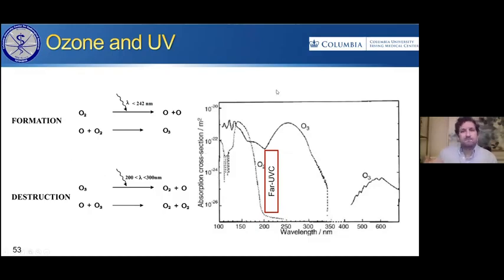Another worry is that we might be creating ozone. Some people are aware that ultraviolet lights are used to create ozone. Ultraviolet light that is less than 242 nanometers has the potential to interact with oxygen and create ozone species. This graph on the right shows the likelihood of that. While it is possible between 200 and 242 nanometers, it's highly unlikely. The amount of ozone produced from far-UVC lighting is very small, and we've always tested this when we're using our lamps, and we've never read anything that's anywhere near a dangerous level.